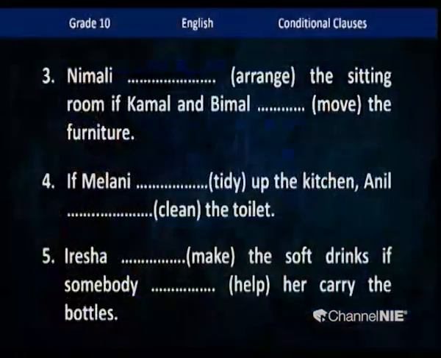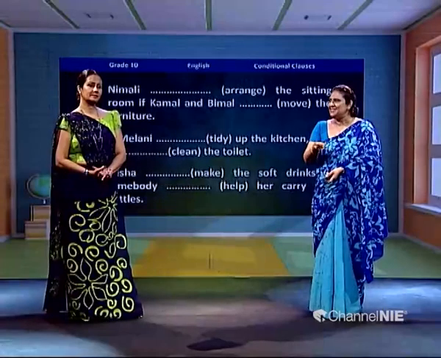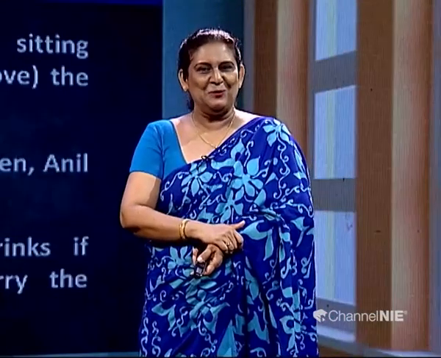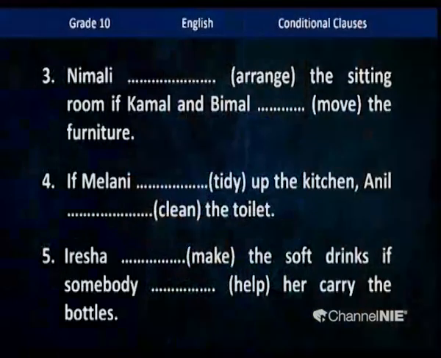Nimali blank arrange the sitting room if Kamal and Bimal blank move the furniture. Right, we'll give you some time. Try these three sentences, children. And you have to be very careful to identify the result clause and the if conditional clause. This is the easiest conditional clause, children. Right. So let us discuss this.